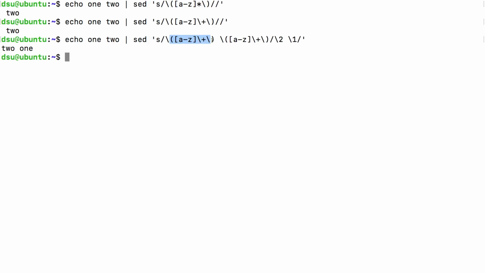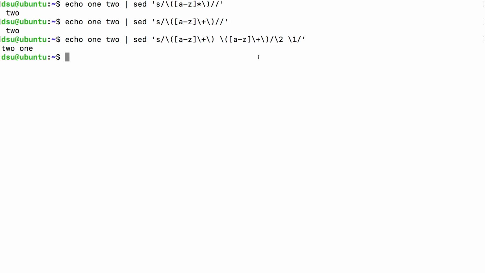So we captured this right here. This is our first capture group right here. We would capture any word lowercase a through z, we'd store it as group number 1. Here we'd capture again anything a through z, and we'd store it as group number 2. And then we would replace that with group number 2 first, and then group number 1 second.